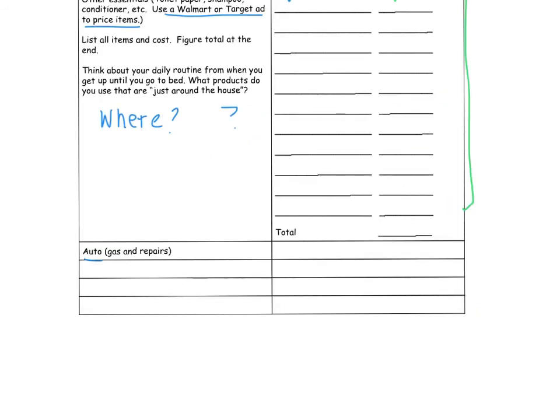Depending on, maybe some of you are living in the city and you don't have a car or a truck. But if you do, how much is it going to cost you for gas? Right now, way less expensive than 2 months ago. What about repairs? You might want to budget just like $25 a month for repairs. Usually we don't have repairs every month. It's like every 3 months where we have to do oil changes and things like that. So again, great place to get help from parents.